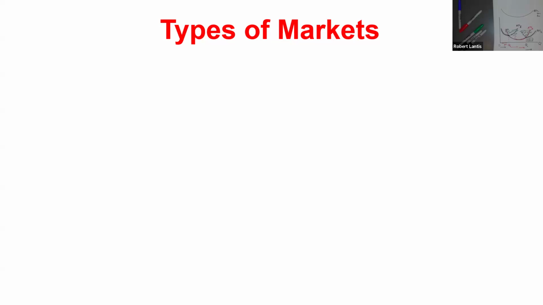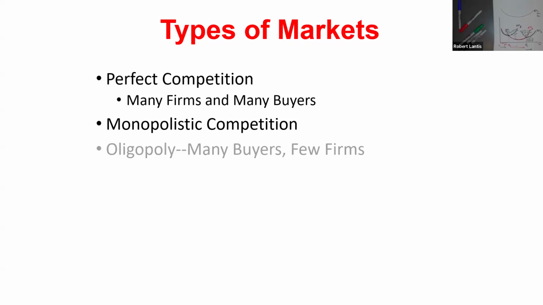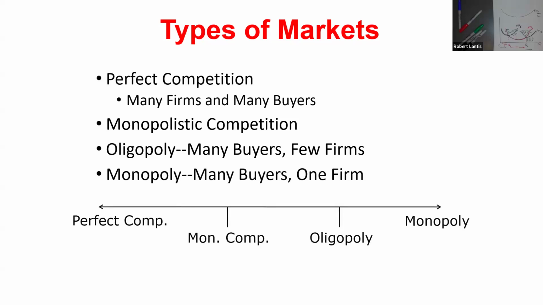Once we get to modules 10, 11, 12, and 13, we then start factoring not only costs, but also prices, right? And then it gets a little bit tricky. But for now, we're just looking at costs. So we're going to have 4 different types of markets. And I'm going to put them on a continuum here and just kind of talk through this. But the first, so this is like the remainder of the semester.